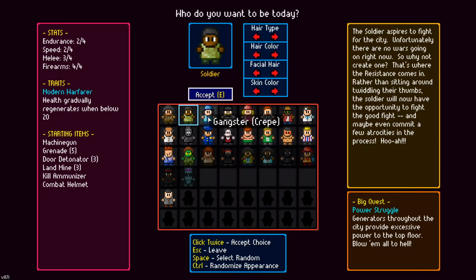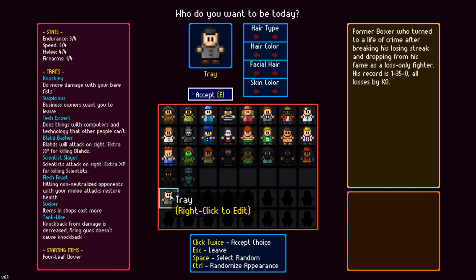Anyway, they all have different starting items and traits, and you can also make your own characters. You can see I've got mine down here, who has a list of a massive amount of traits, but has some that are also negative. So not all traits are good. Take a look here really quick, you'll see what I mean. And yeah, let's just jump into it.